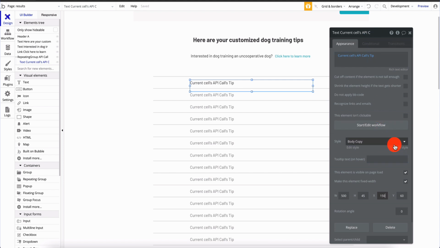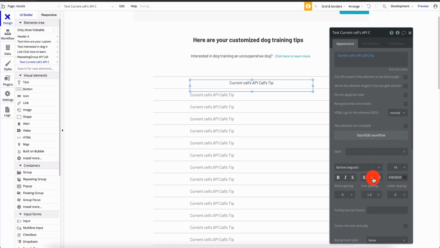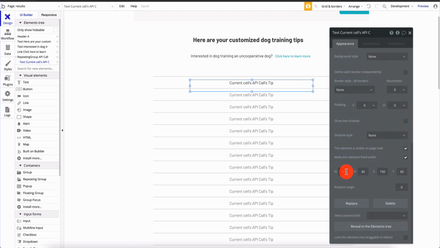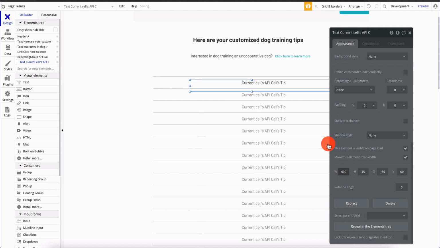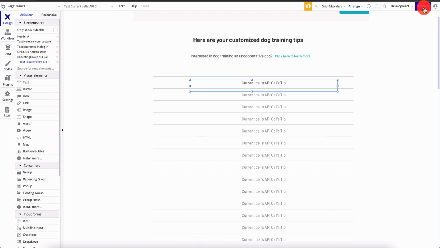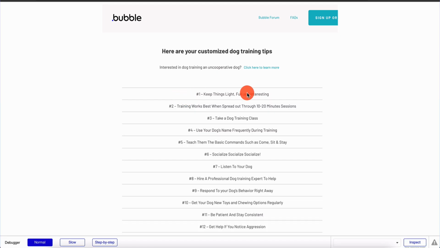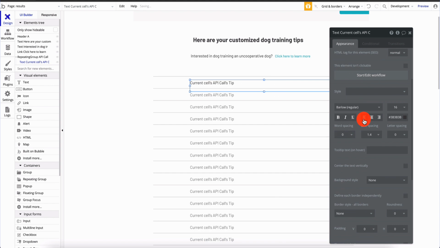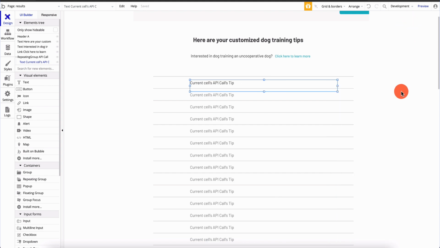I can do all kinds of things. I can remove style. Check this out, remove style, and I could center it. So now it's all nicely centered, and it's gonna fit correctly. It's gonna actually show up correct. I can scroll down, I can increase the width, I can make it 600, and that way it's never gonna wrap. Check this out, I'm gonna hit preview, and now I have these tips nicely centered. You don't need to center them, and in that case, I can just do this. I can click on this, and I can make it left justified. That's it. Very simple. So now we have a very, very simple app that's done.